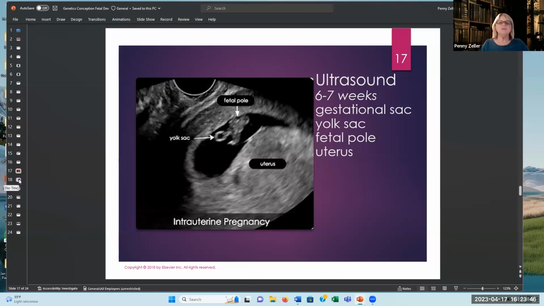Yeah. So this is an ultrasound of a 7-week gestation. You can still see the yolk sac here. Okay. Fetal pool just means where the heart is. Okay. Because this is still an embryo. It's not a fetus yet. Okay. So if a client comes in within that first trimester and she's bleeding, we need to see, is she having a miscarriage or a spontaneous abortion, or it could be something else. It could be actually the placenta is so close to the cervix that it's bleeding. But oftentimes those placentas are called placenta previa. Oftentimes once that baby grows and the uterus grows, that placenta ends up being at the top of the uterus and it's fine.